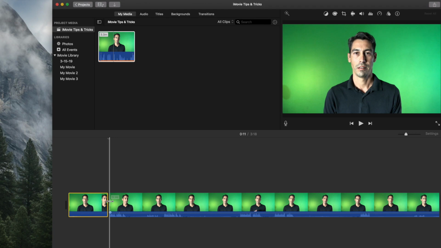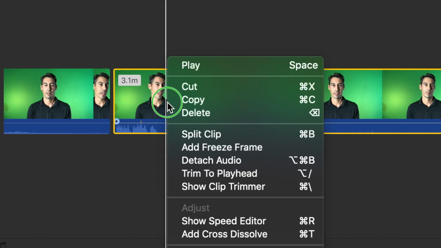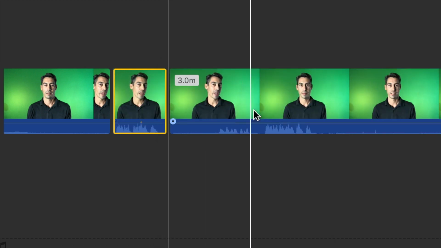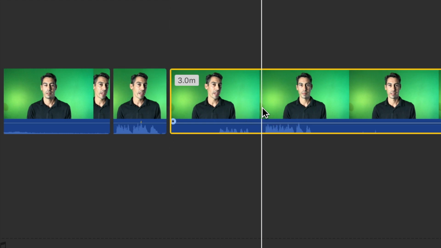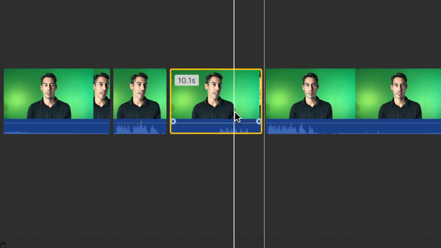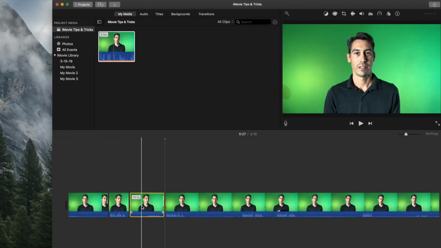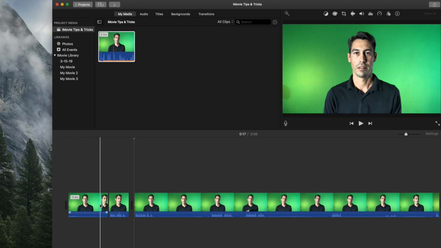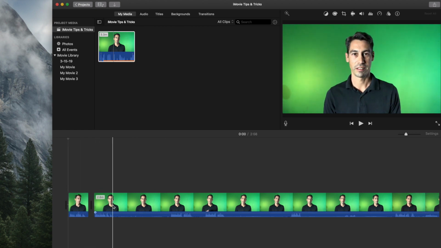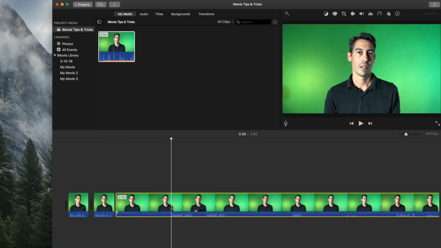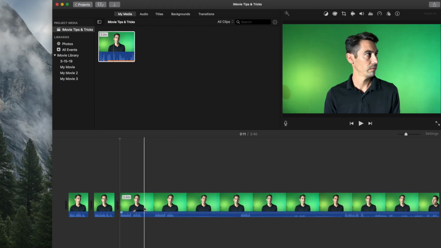And to split a clip here, you can either left click first, then right click, and then split clip, or we can just click before or after what it is we want to cut and hit Command B, and that'll split it. And then after that, we just delete the air. By air, I mean where there's no talking, and get all of that out of the way. And we just do this super quick. We don't even have to listen through the first time because we're just cutting away the air.